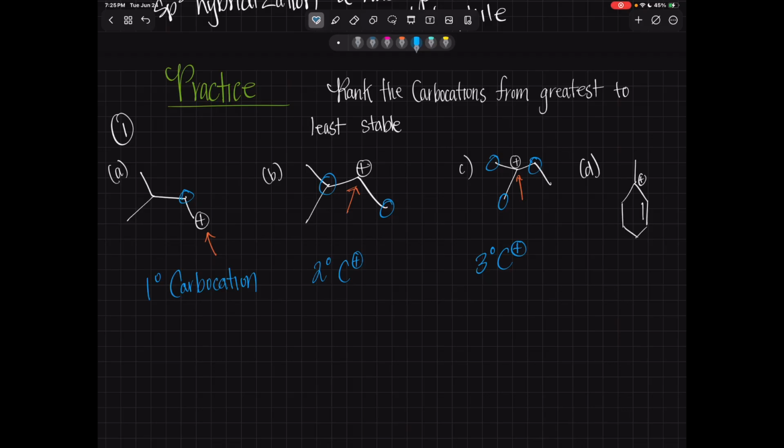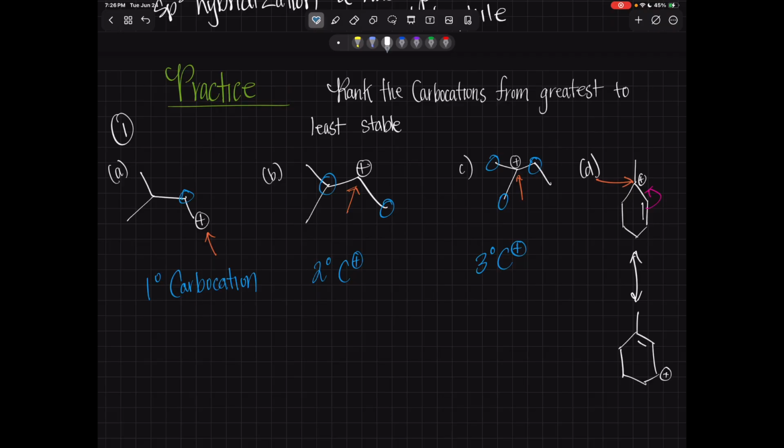And now D. Let's look at D. We have this carbon being our carbocation. We also see that we have resonance. And where's this resonance? Well, this resonance is from this double bond. So let's look at this a little bit more. Let's do this resonance structure. And when we do this resonance structure, we see this happen. I'm going to use this pink to show the movement. We see this bond move here. And when we see this bond move there, we see this turn into our carbocation.